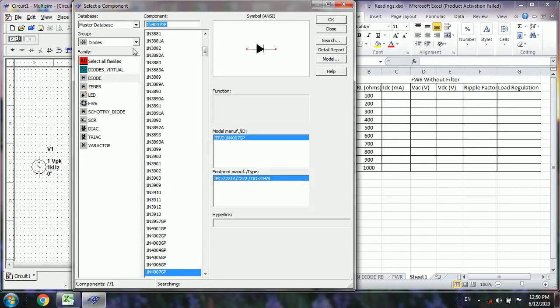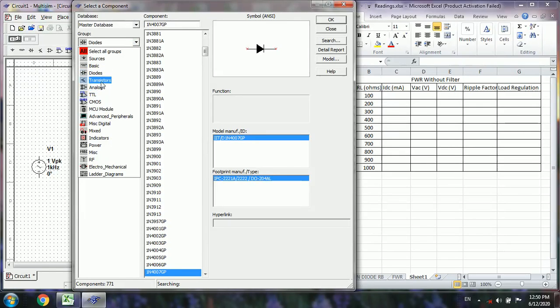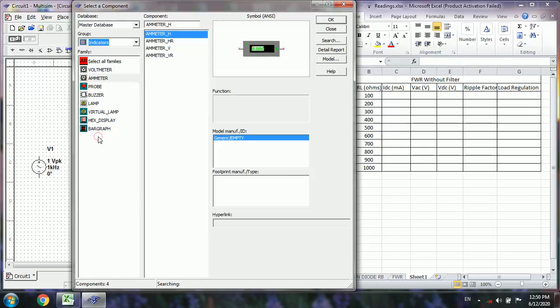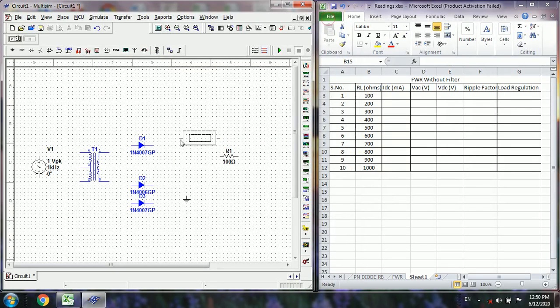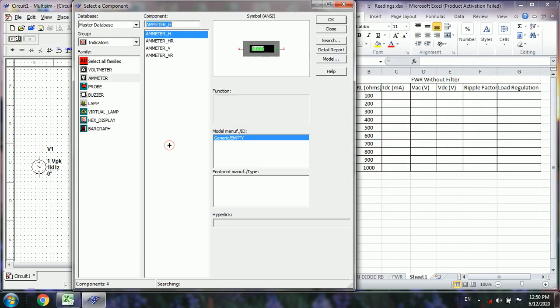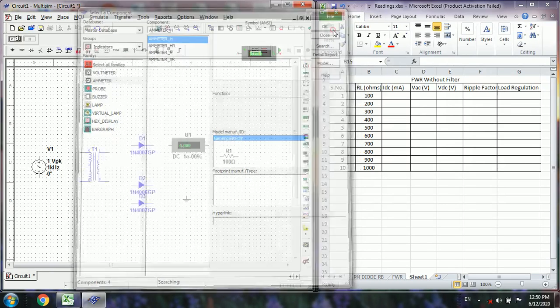Next, select indicator. Here we require an ammeter for measuring DC current. We placed all the required components.